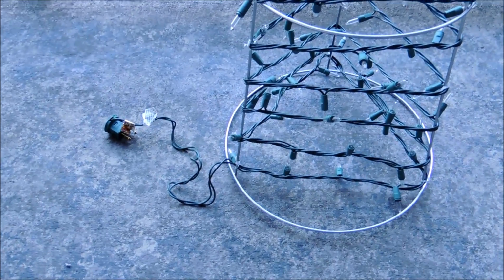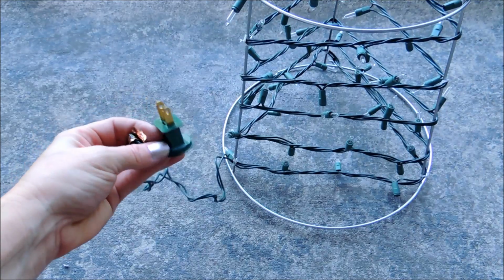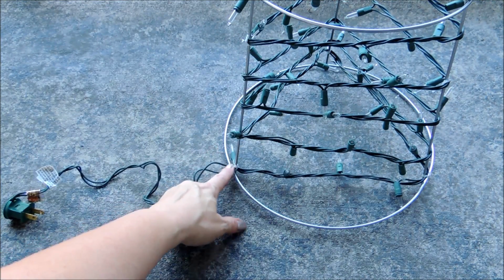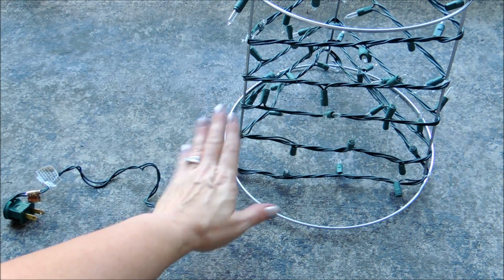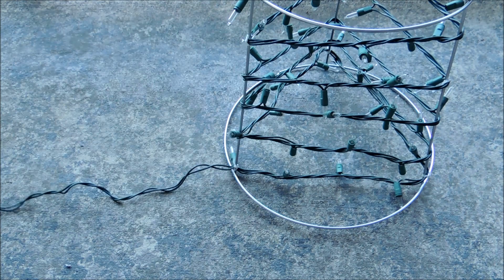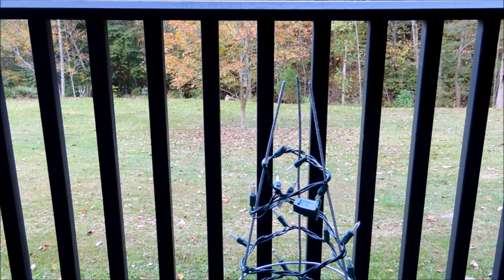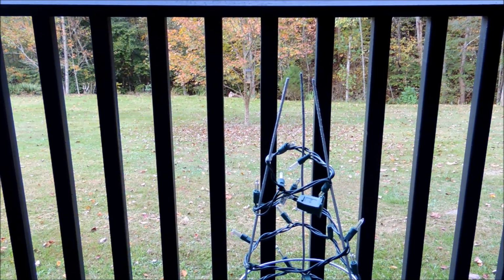Also, I made sure to start with the end that will plug into our extension cord at the bottom, and I started tying that on where the first light began so we don't have a trail of lights out from it here. Just the cord with no lights, and all of our lighted area is going to be inside of our ghost. Okay, here's a little bit better view of the top so y'all can maybe see better what I'm doing.